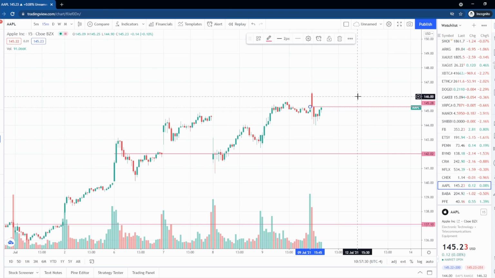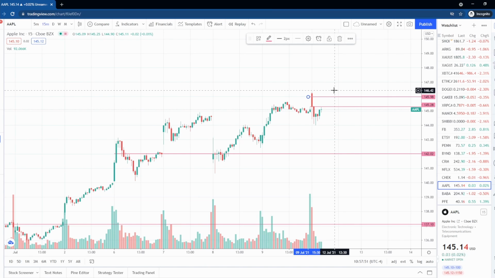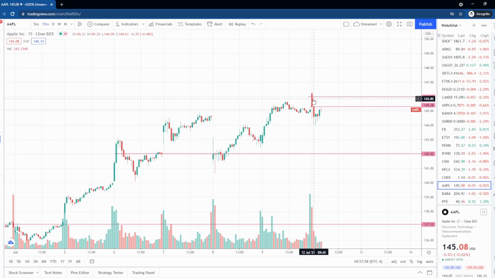145.25, and then if we come up at 146, we can add a little more. And then if we close above 146.31 on a 5 or 15-minute candle, we will be paying close attention to that, and that'll be a sign that we will need to get out of that trade. So if we stay below 146 all day today, and if we stay below 145.25 all day today, that's even better.